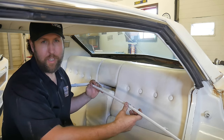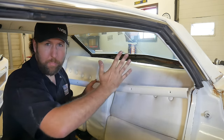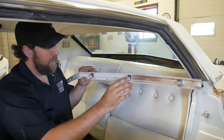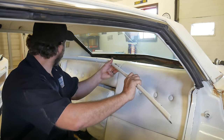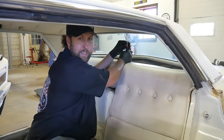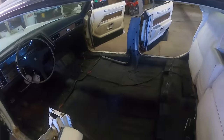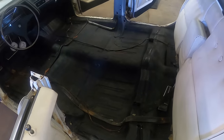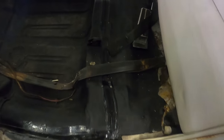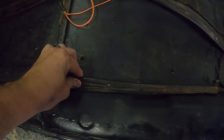Something neat I want to show you - I've built many A-bodies and G-bodies and in the trim you're just shooting your screw through and trying to aim and find the holes. But the quality of Cadillac continues even where you don't see it - they run these plastic guides in here so when you drop your screw in you're bound to hit the hole. The floor has dried to a flat color and I did that on purpose - I didn't want that super shiny, I wanted it more to look like factory. The seam seal turned out great, that'll give us many more years of protection. Now I just need to come back through and make sure all the wiring screws are put back properly.